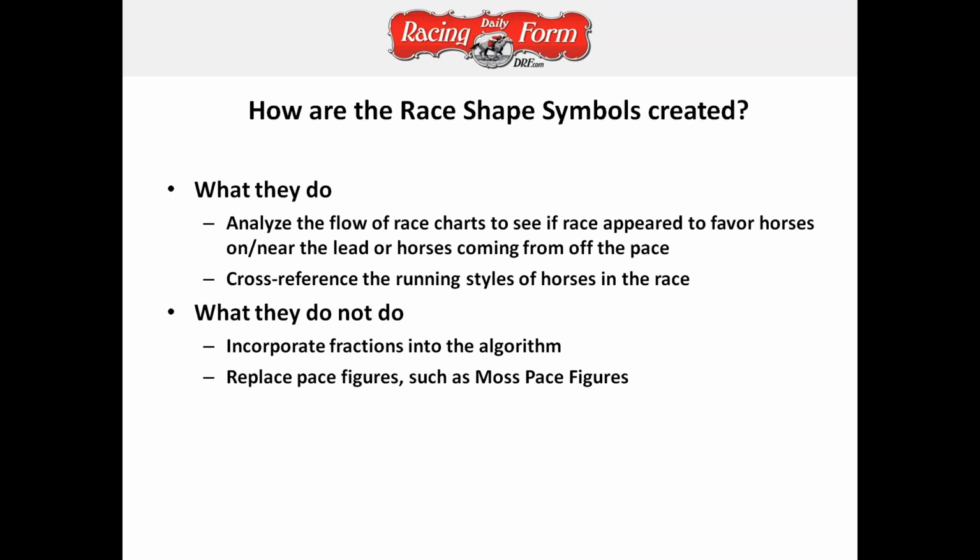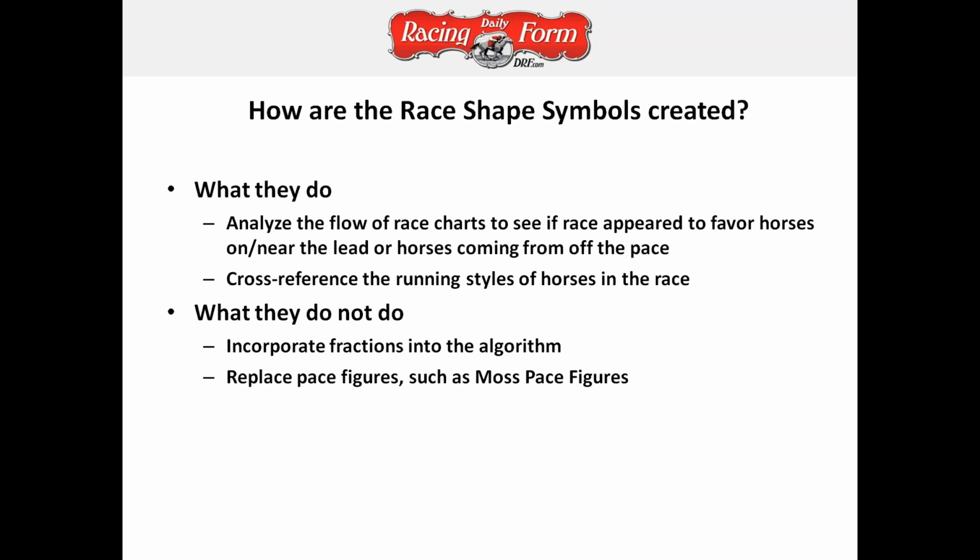Right, and this system has gone through and looked at every race in North America since the start of 2015. So every race, regardless of where it was run, whether on the smaller fair circuits in Oregon or at Belmont Park, was run through and graded, either given a neutral grade, which means it wasn't necessarily favoring closers or speed, or given an S, a circle S, or a C, or a circle C. And even if the timer malfunctions, the race is still graded and given a rating. Is that correct? That's correct.